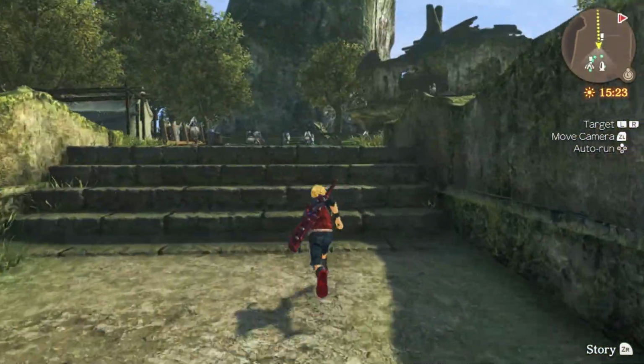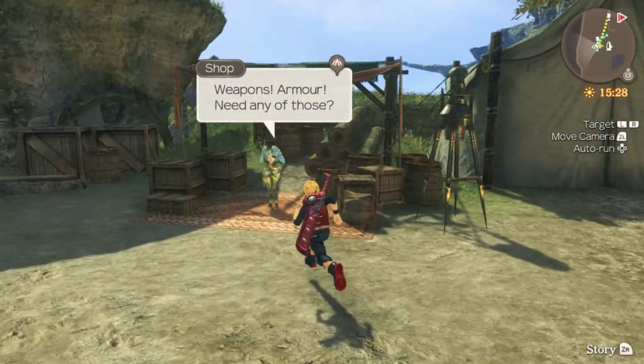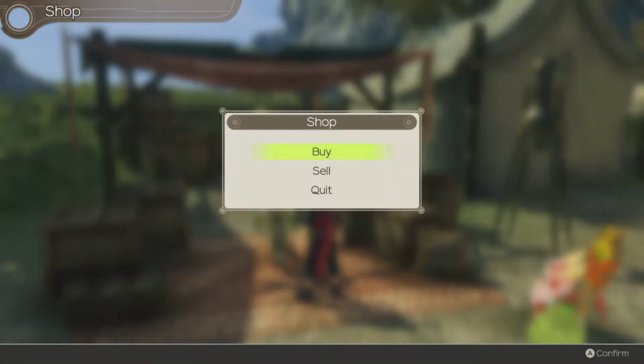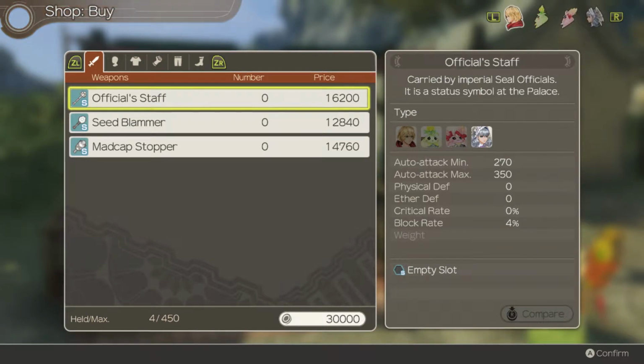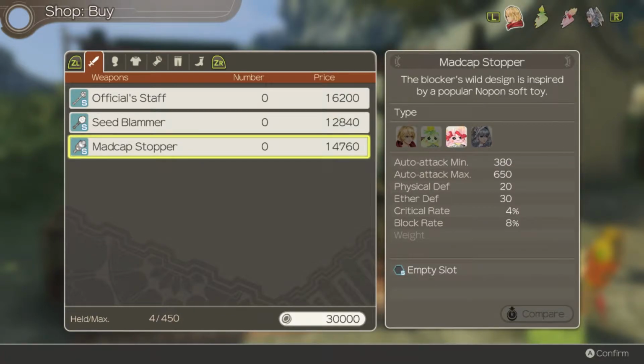And also, I want to take a look at the shop that is over here, because we do have some outfits that we should be looking at. We don't really have much gold, but we might as well check anyway. For weapons, we've got the Official's Staff for Melia, the Seed Blammer for Kino, and the Madcap Stopper for Nene. These are all upgrades from what we already have, but let's look at armors before buying them, considering we have low gold.